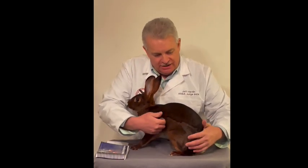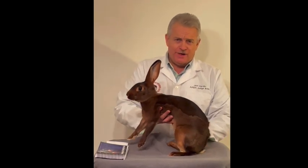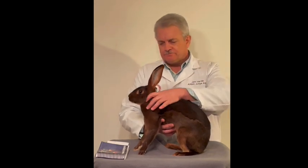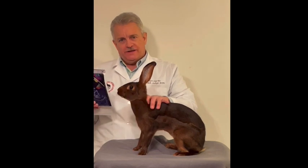When they start molting, they get a little lighter. The new coat coming in is a very rich rufous red. And that's one of the factors on the Belgian Hare. You want nice, rich rufous red color on the rufous variety of the Belgian Hare. In Belgian Hares, the ARBA recognizes two varieties.